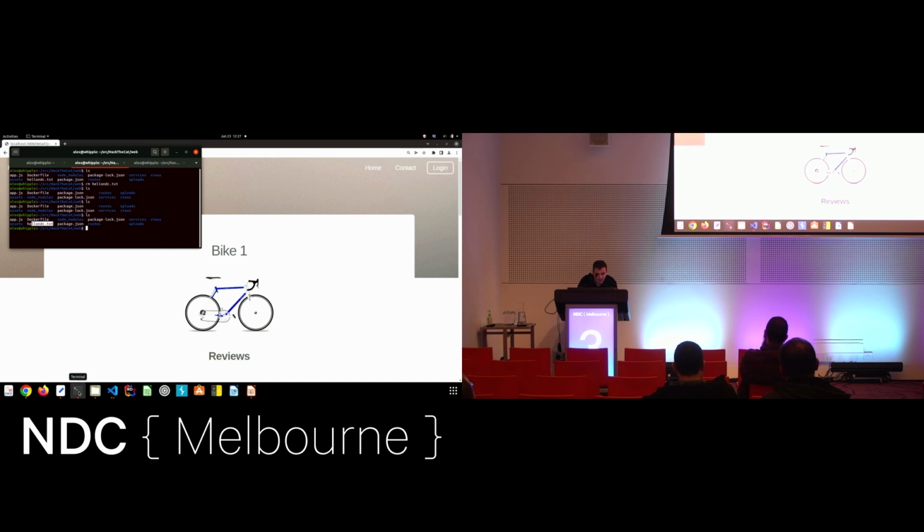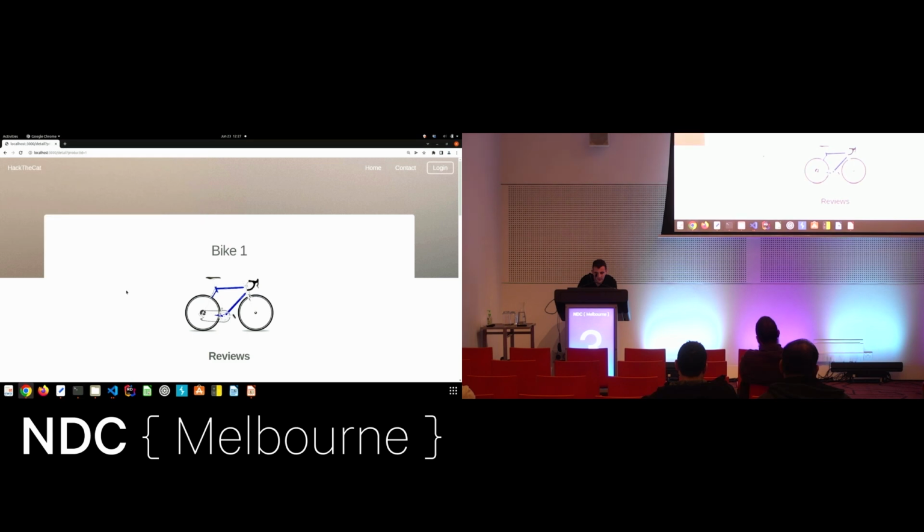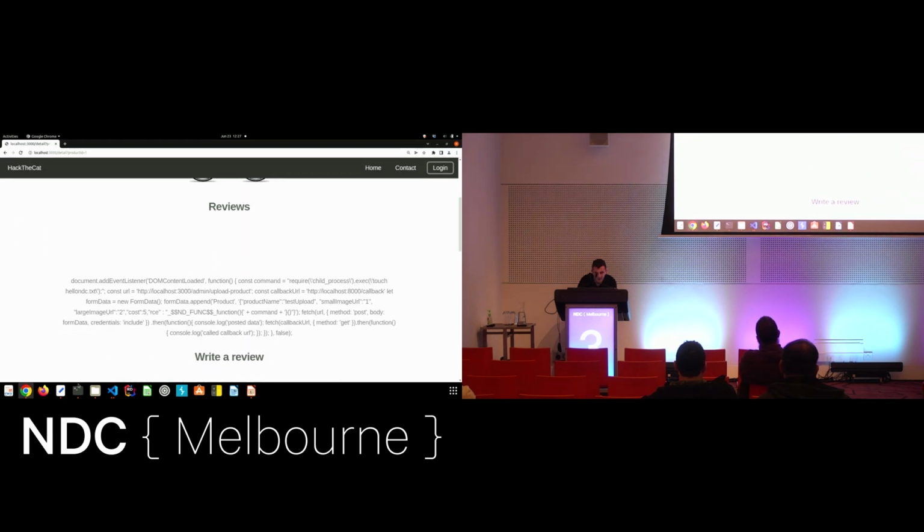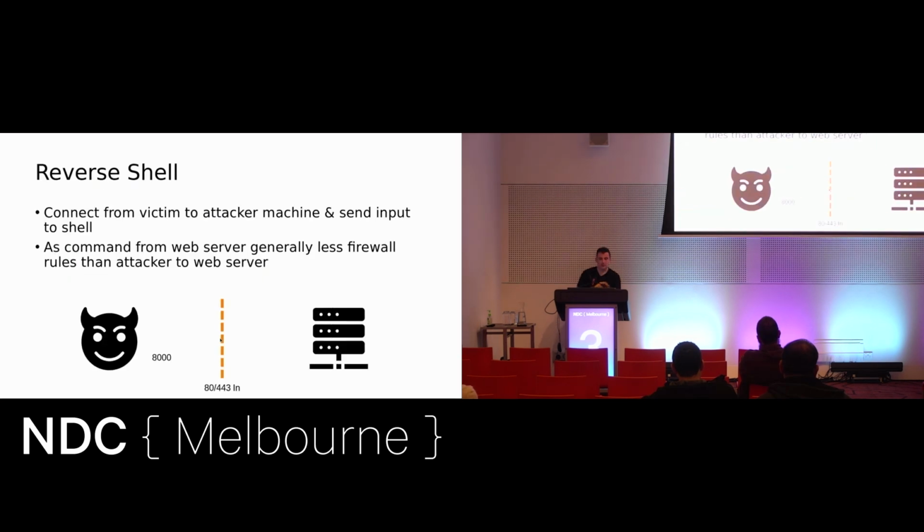So we're going to go back to our application here, and let's stop Netcat, and let's go and just get rid of all the comments there. So we've reset. And we're going to do something called a reverse shell. What's a reverse shell? Well, we're all familiar with a shell, a command line interface. That bit over on the left there, that server there, that's our victim machine, if you will.